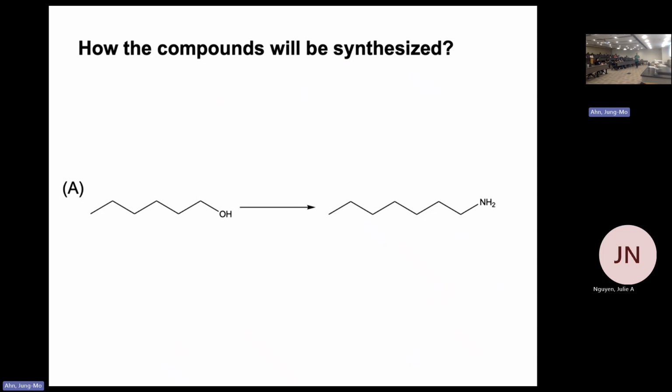On the other hand, this question, you have to be careful checking things out. I highly suggest that sometimes you really need to count the number of carbons. What you see here is you have an alcohol that's starting from, and then that becomes an amine. So we have to convert an alcohol to an amine, but it can be done in many different ways.